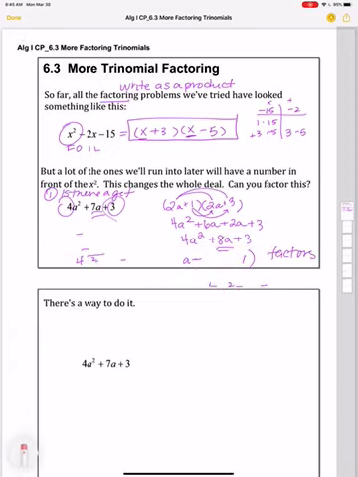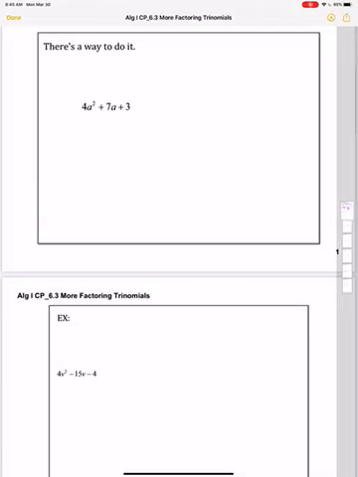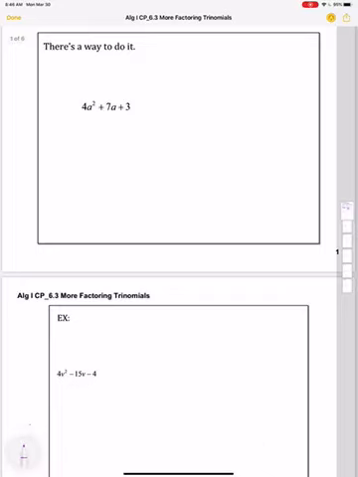So I'm going to erase all this just to give me some space, and let's look at how to actually do this. There are two ways in which you can factor these. I'm going to show you both, and you can pick the way you like best. The first way is going to be factoring by grouping, which is what we learned to do earlier. And a lot of teachers will teach you to do it like this, which is fine.